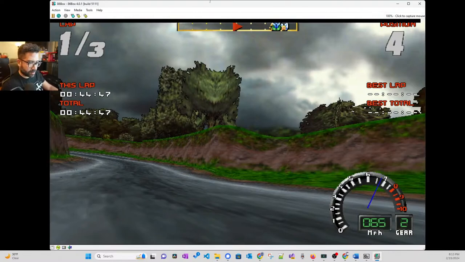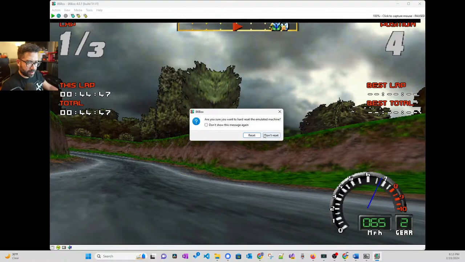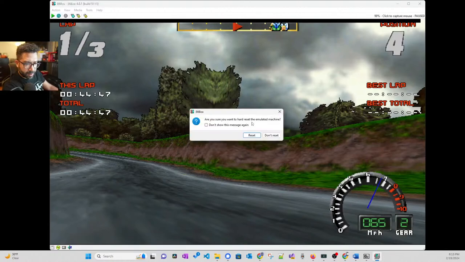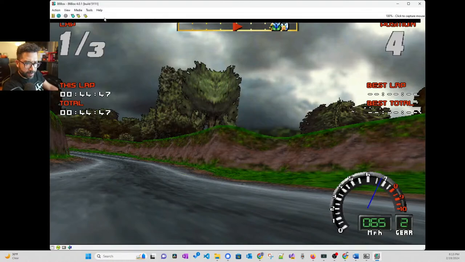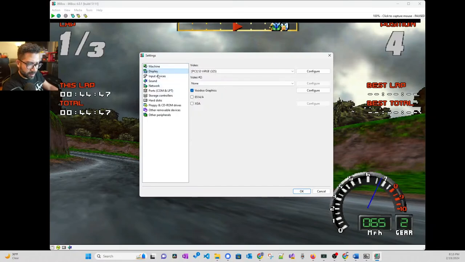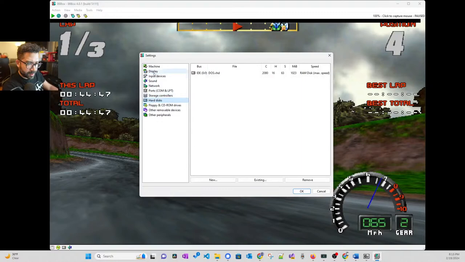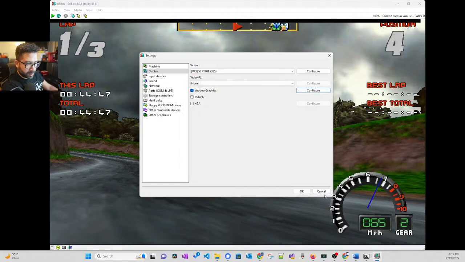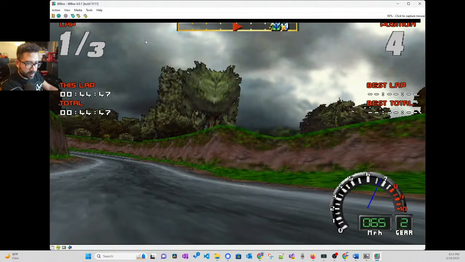Oh, it froze. I think it had to do with... I remember. Okay, that's weird. Because before, if I had it set to 4 megabytes, then it would freeze in Screamer 2, but now it's freezing with 2 megabytes. Okay. I'll have to look that up later.